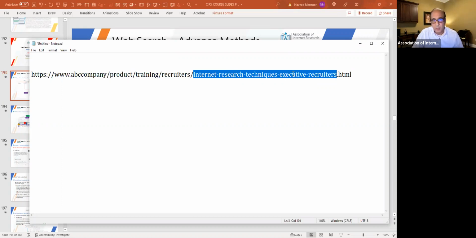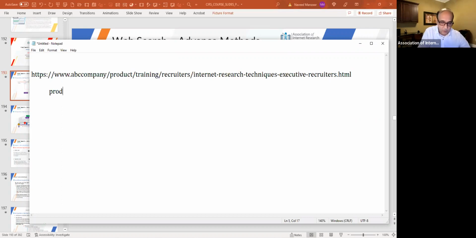Where this document is set or where it is kept is in a folder called recruiters, which is a subfolder to a folder named training, and the main folder which contains both training and recruiters is held inside of products.